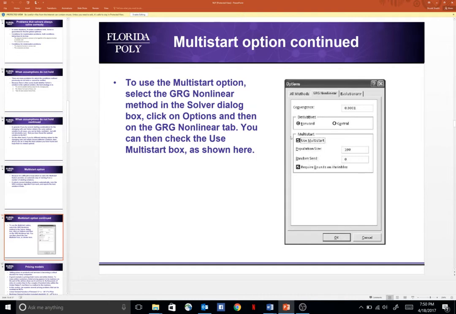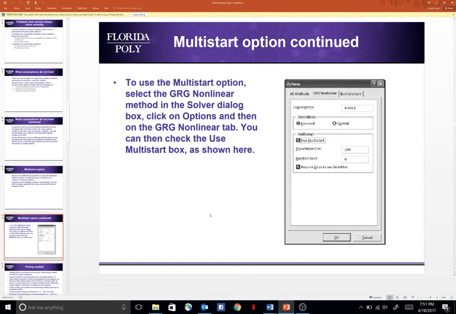So we have in Solver this multi-start option, which really takes away the headache of the trial and error method, which can be quite tedious, time consuming and inefficient. So surely some benefits of using this particular option. If you run into a problem that you're working on, either in this class or outside this class, and you're having issues specifically with a nonlinear function, make sure that you have this multi-start selection within the properties or settings of Solver selected.